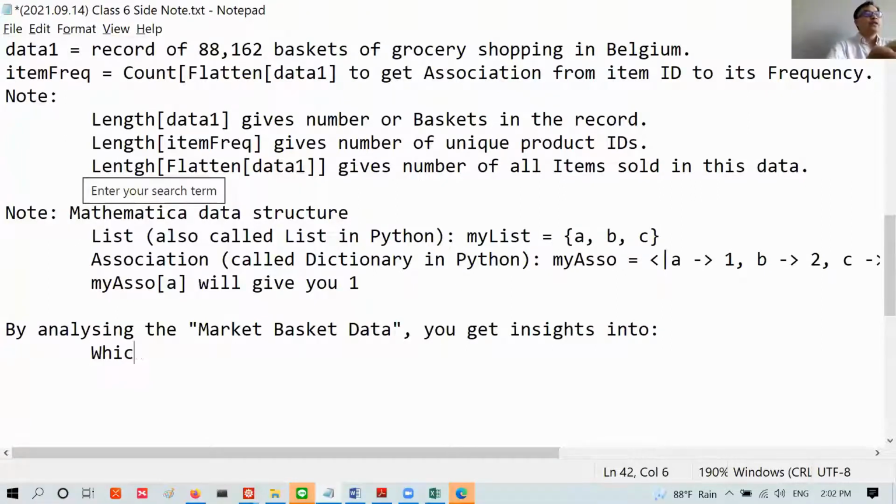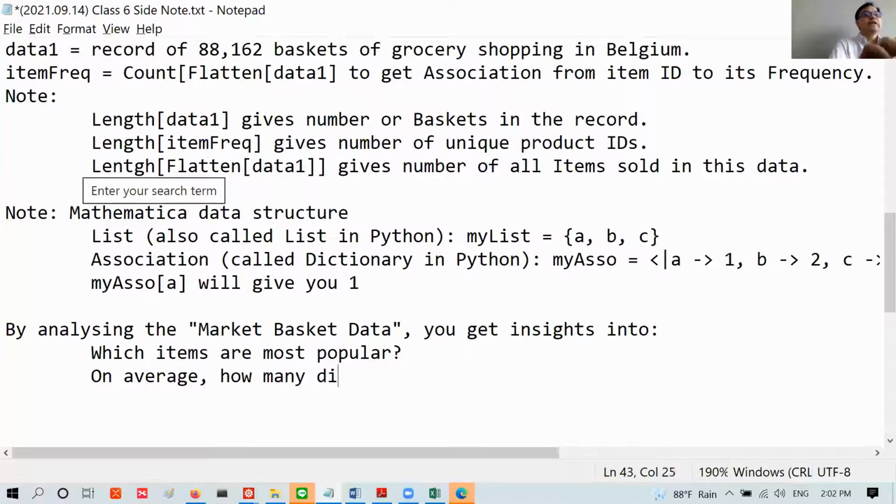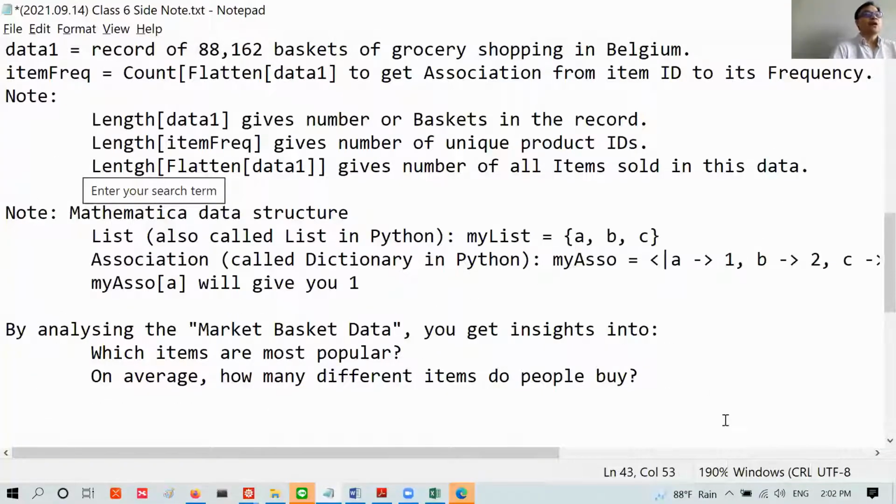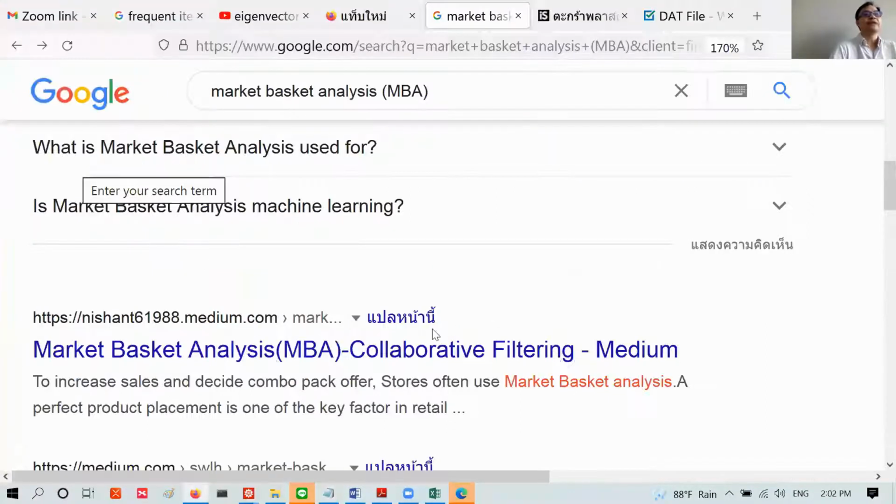Which items are most popular? So you find the one that has the maximum. On average, how many different items do people buy?